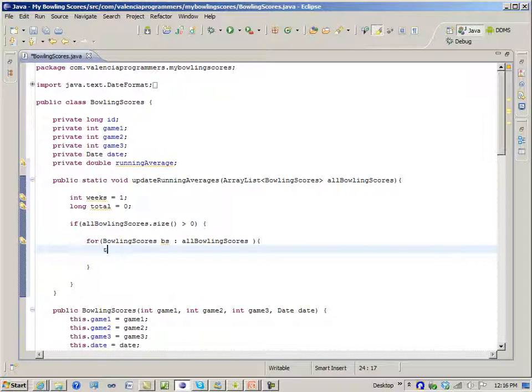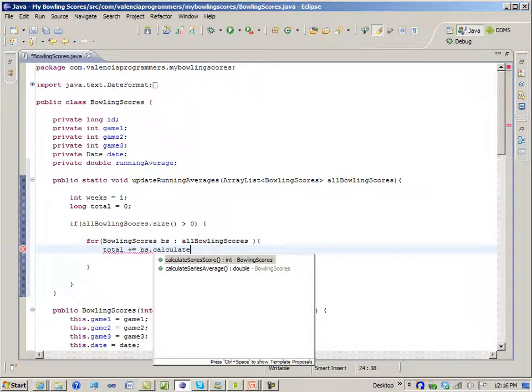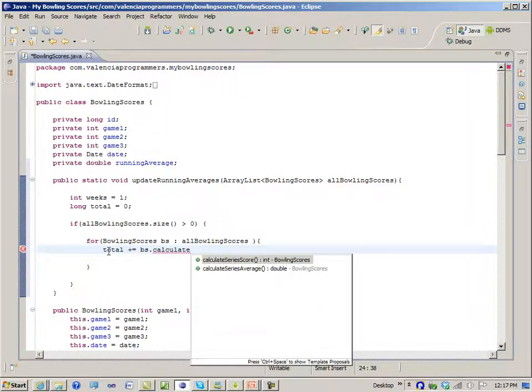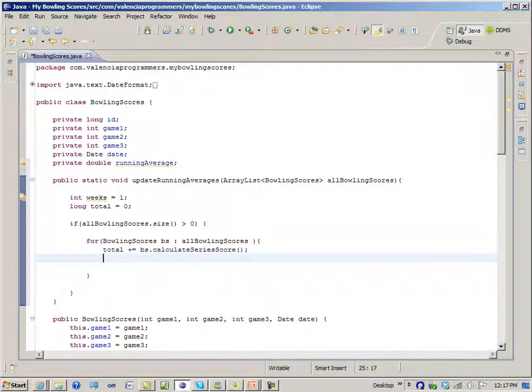So let's add to the total, we have a method already to calculate the series score for that bowling scores object. So the total of all the games so far is in total.